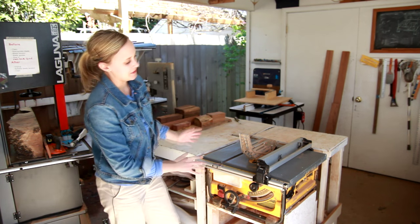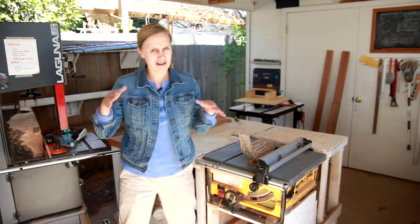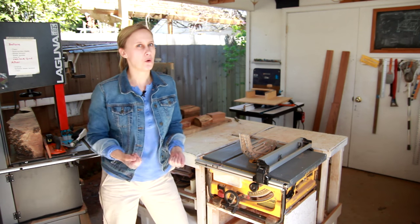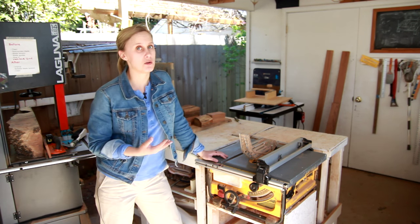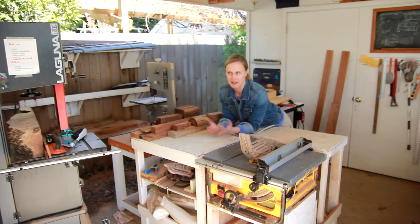Like, I was not concerned about the motor or the overall construction or anything like that. It's kind of similar on most of these saws. But it's the little things that you use over and over and over again that can really annoy you if they're not right.